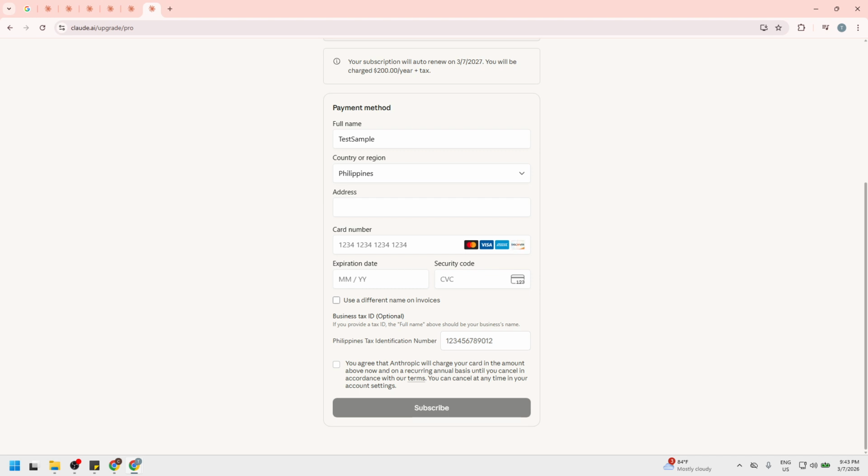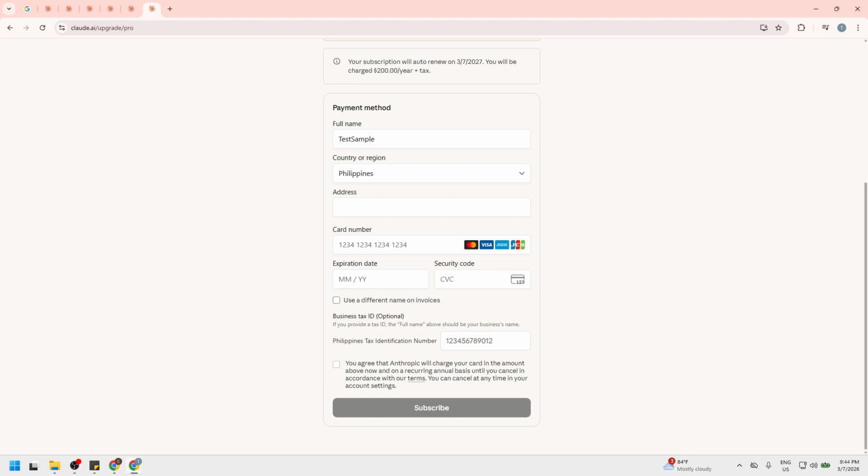When your details look correct, click Subscribe to save the changes. This button confirms and applies your new payment method to your subscription. Wait a few seconds for the confirmation. Once it processes, you should see the card information reflect the update, often shown by the last 4 digits of the new card. That's it. You've successfully changed your payment method in Claude AI.